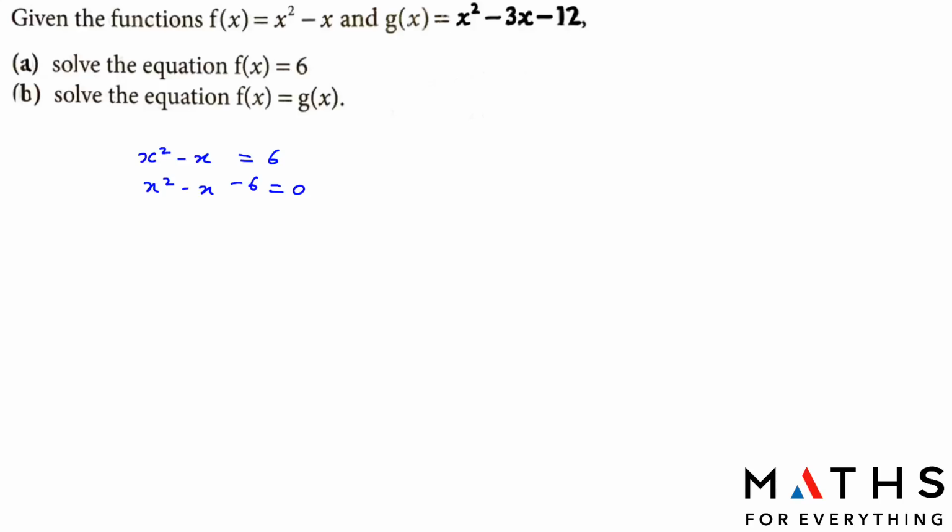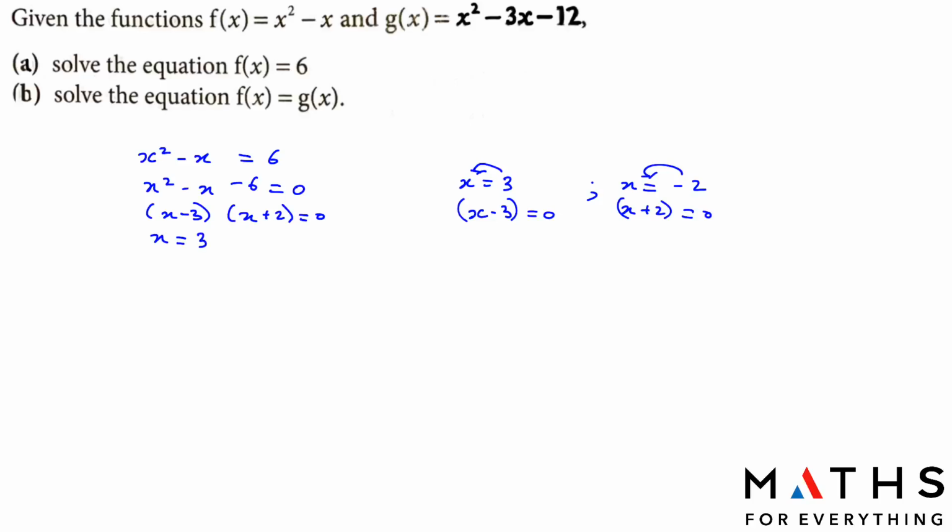You will get, if you're using the calculator, x is equal to 3 and x is equal to negative 2. Always write it in a factor form. By that I mean the 3, move it to the left hand side. It will be x minus 3. And the negative 2, when you move it, will become positive 2. So the first thing, you write it as a factor. And then you write the answer that you got. X is equal to 3 and x is equal to negative 2. So we are done with A.